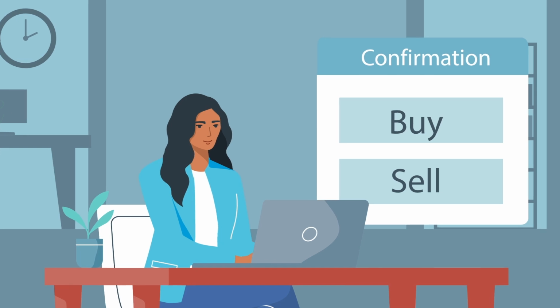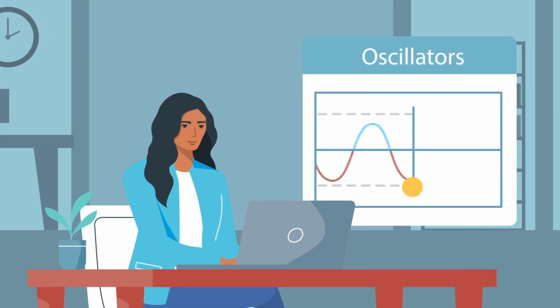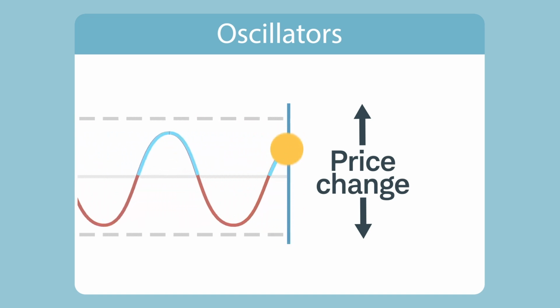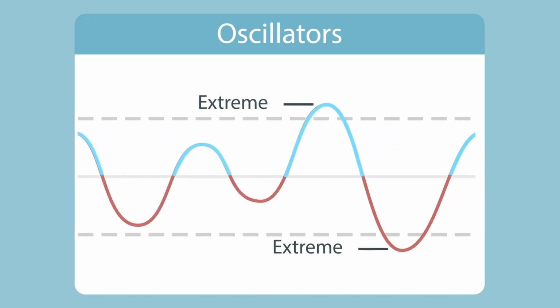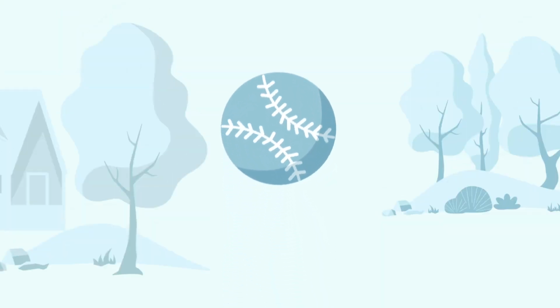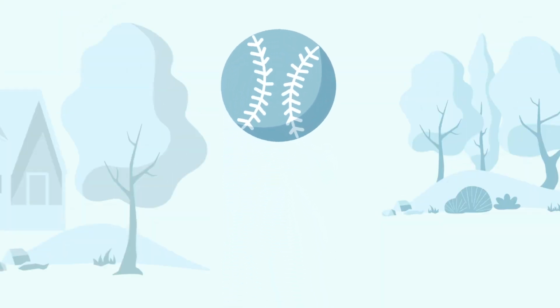Often, trend traders look at other indicators to confirm a buy or sell signal. This is one use for the next group of indicators, oscillators. Oscillators typically measure how quickly a security's price is changing and chart it in a range to identify extreme values. Extreme values may suggest that a security is overbought or oversold, which could mean it's ready to reverse direction. Like watching a ball thrown in the air, you could tell it's about to start falling when its rise slows.